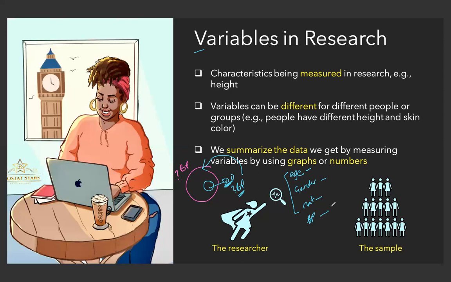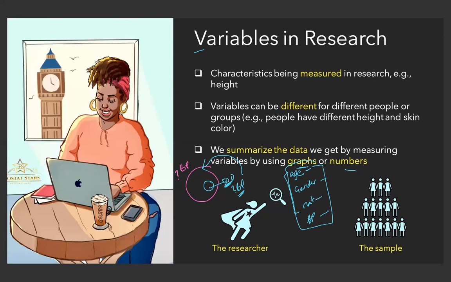So at this stage, I've collected the data, but then remember, we need to tidy this data. We need to organize it, and one way to do that is to summarize it, right? When you summarize the data, it makes it easy for you to look at, and it also makes it easy to present to someone else, for example, if you're going to write a paper or make a presentation. So we need to summarize the data that we get when we measure all these variables. There are two important ways we can summarize the data. We could use graphs or we could use numbers. And this actually makes it very easy.